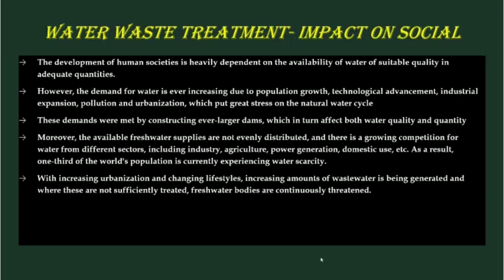These demands were met by constructing ever larger dams, which in turn affect both water quality and quantity. Moreover, the available freshwater supplies are not evenly distributed, and there is growing competition for water from different sectors, including industry, agriculture, power generation, domestic use, and so on. As a result, one third of the world's population is currently experiencing water scarcity.